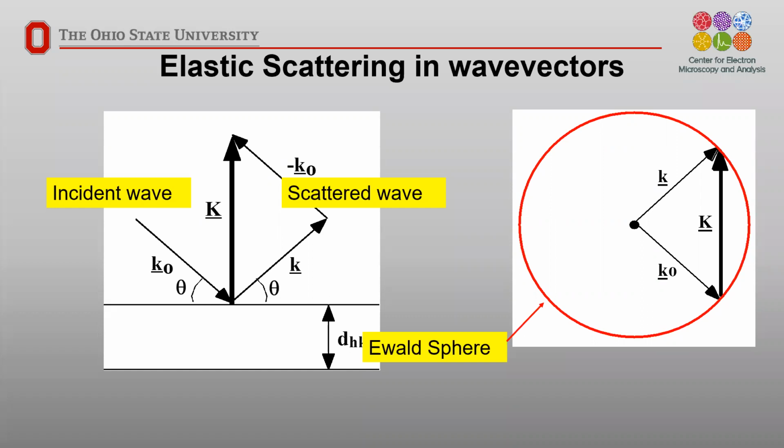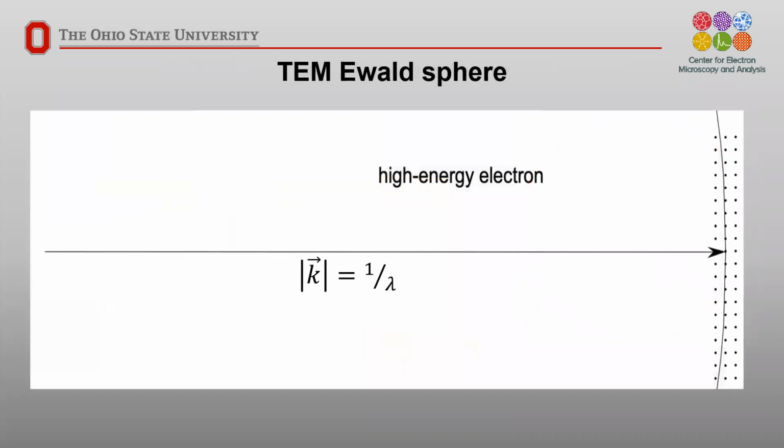Now we saw that the wavelength of electrons that we're working with in the TEM is much, much smaller than that of X-rays. So whereas the Ewald sphere for X-rays is roughly the same size as the atomic spacing, the reciprocal lattice spacings, for electrons, our Ewald sphere is much, much larger than the spacing that you would have in a reciprocal lattice. It's almost flat. So if we look where the Ewald sphere intersects the reciprocal lattice, you can see that it intersects quite a number of spots here near the origin. So that is going to be our criterion for seeing when we have diffraction taking place in the TEM.